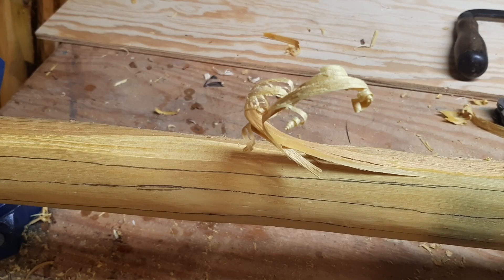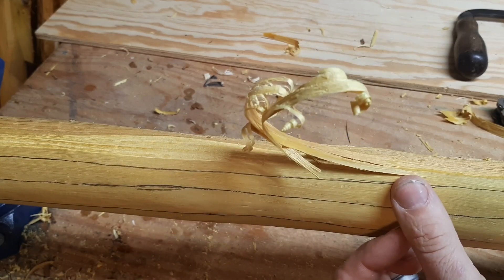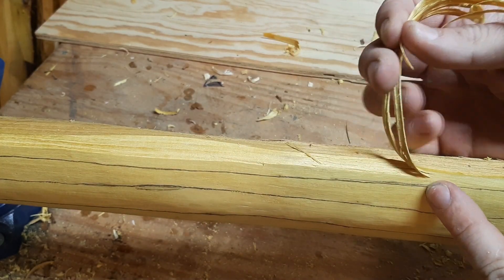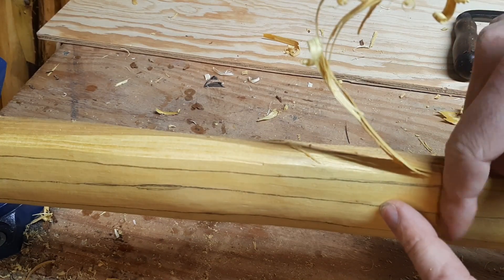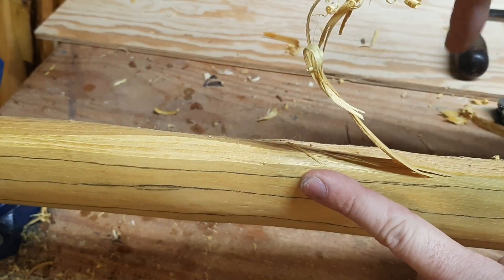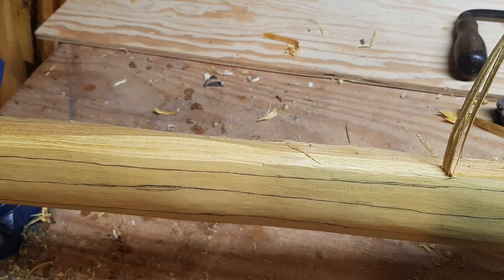You want your draw knife to be cutting. You're not wedging, you're not tearing wood — you've got to be cutting. Because if it starts tearing and you keep going, those tears will run deep into the bow. It might not even be right here on the back, it might be further in, but they will run into the bow. And if you go at that too fast you're going to end up having to make your bow a lot more narrow.